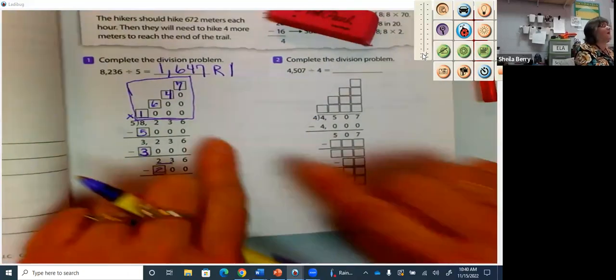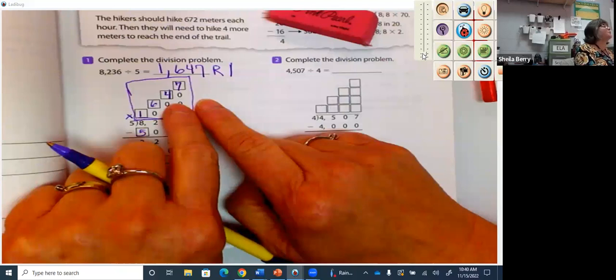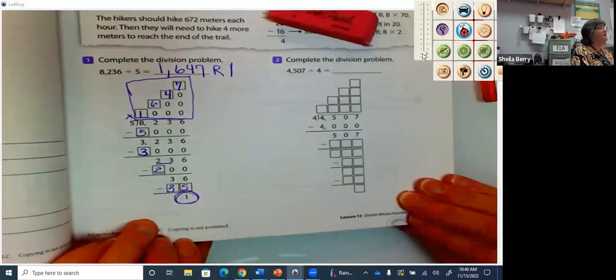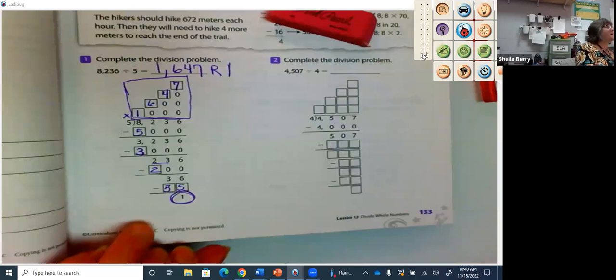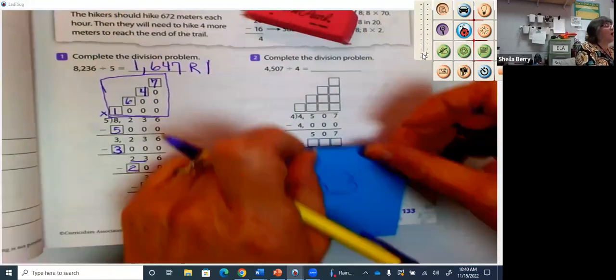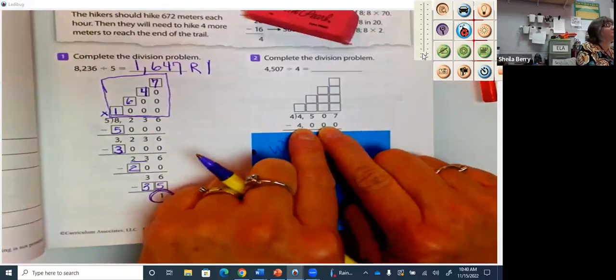Do you see how they stack that? Now, guys, I know this looks so confusing and overwhelming when you first see it, but you have to cover it up and do one little step at a time. I'm going to do the same thing to this one. Now, notice, they help you here. What did they give us?